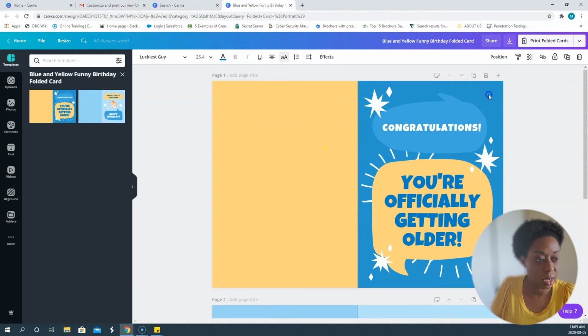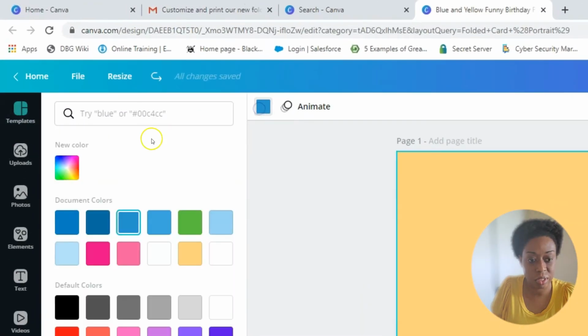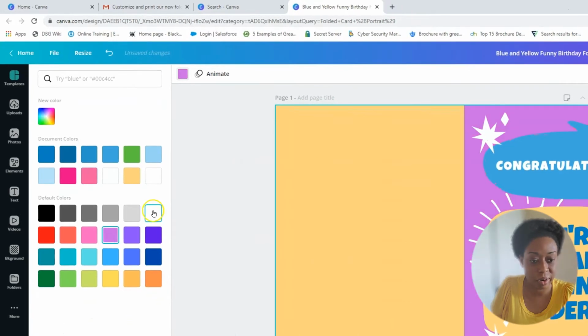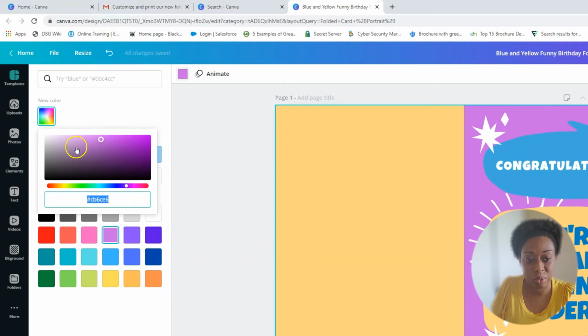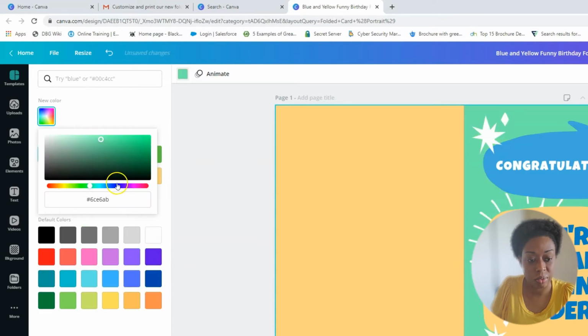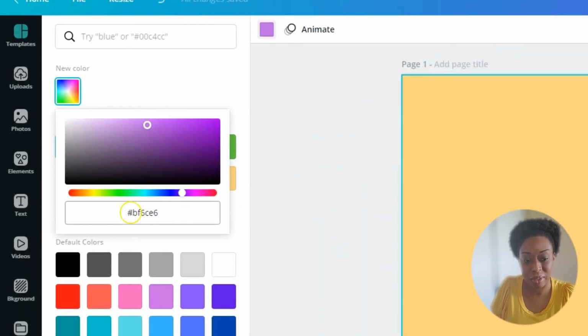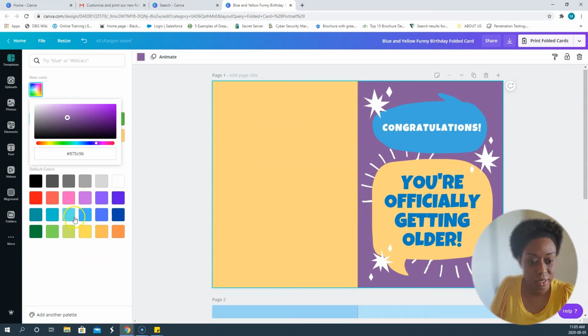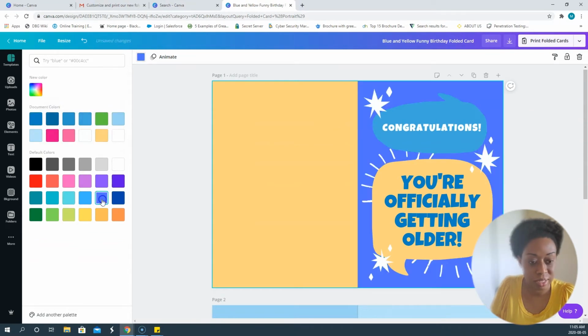So maybe you want to change the colors. That's another great thing Canva gives you. You can change the blue, make it pink, make it purple, whatever it is. Not seeing a color in the default section, hit new color, and you're able to color pick and go through the options here. Or if you have the code, which I should know what this is, the palette number, it could be wrong. I'm possibly wrong calling that palette number right now, but I know if you have this code, you're able to put it in. So sometimes, probably not for a birthday card, but if you have a precise color that you're going for, you can definitely enter it here. So let's go back to something kind of blue, kind of crazy.